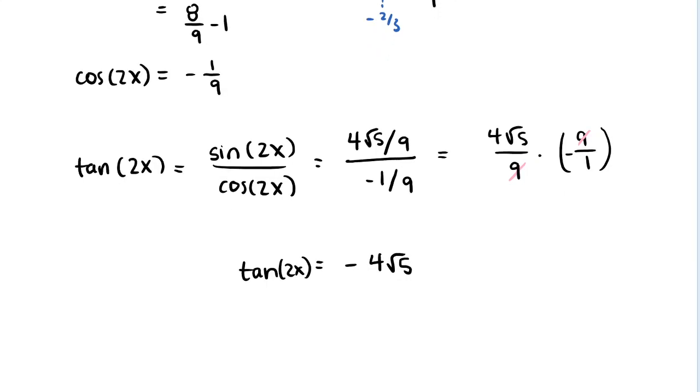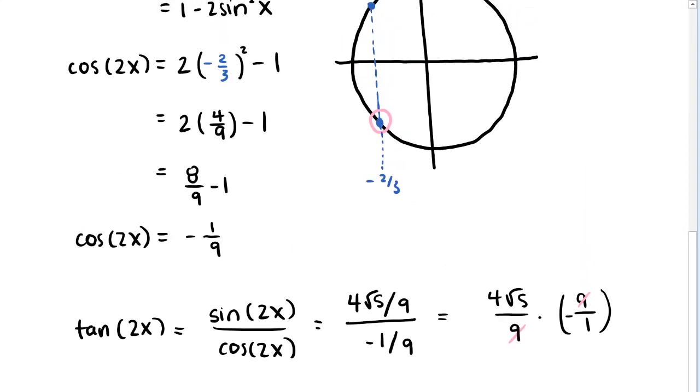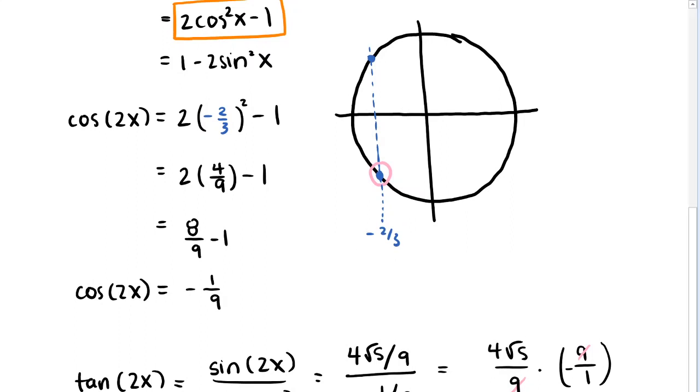So let's briefly summarize our results from this problem in a picture, and let's use our picture above. In this problem, we started with some angle that we didn't know was in quadrant 3, and we were given the x-coordinate, or the horizontal coordinate, of this angle x. And we needed to find the vertical and horizontal coordinates of the angle 2x, or twice this angle. If we look at this angle, it's quite a bit past 180 degrees, so it will be quite a bit past 360 degrees when we look at double the angle. In fact, double the angle comes out to be roughly here, right?